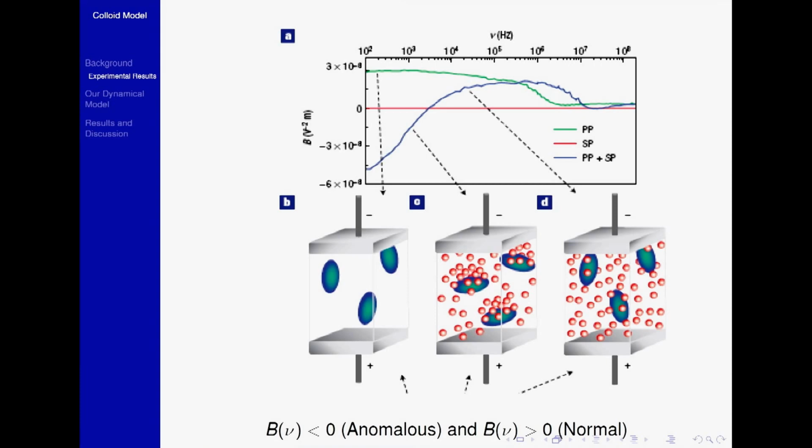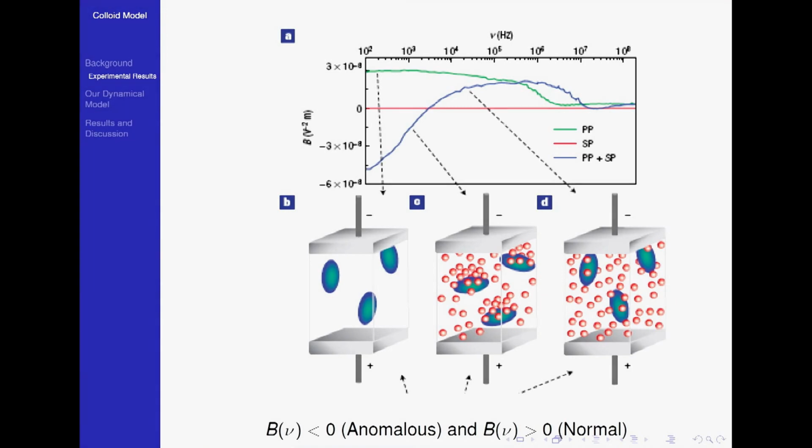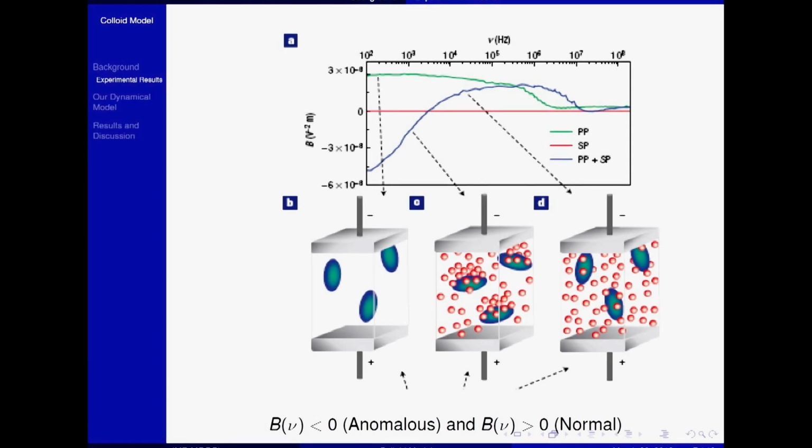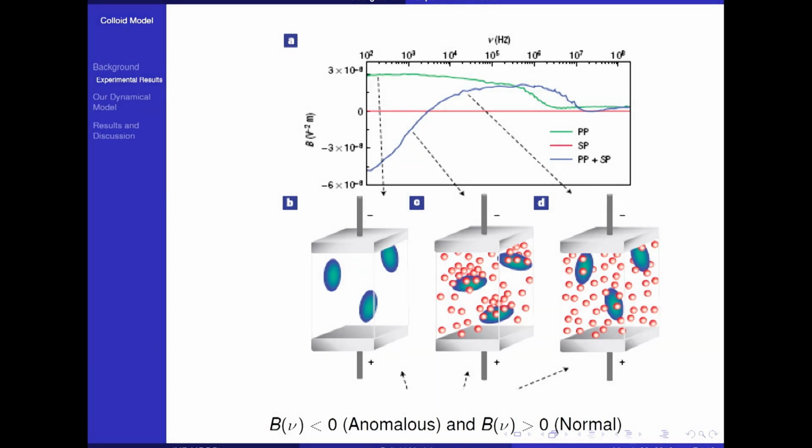As you continue increasing the frequency, it becomes positive, in which case you go back to normal orientation. So it's normal orientation over here, and anomalous orientation over here. And then when the frequency gets too high, it doesn't respond again. So the lesson to be learned from this quantitative measure is when this value B is negative, then you think of it pointing in the counterintuitive direction, whereas when it's positive, then it's pointing in the usual intuitive direction.